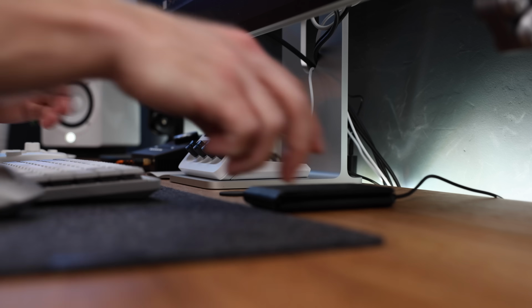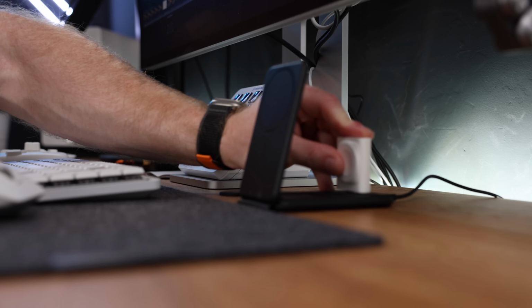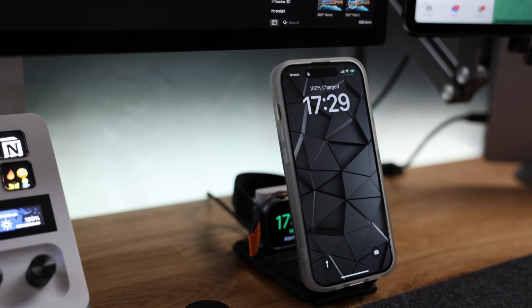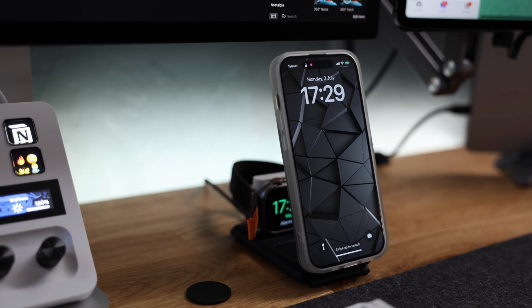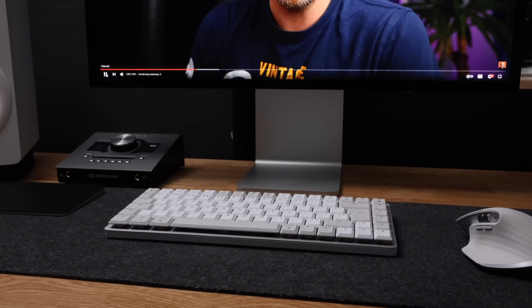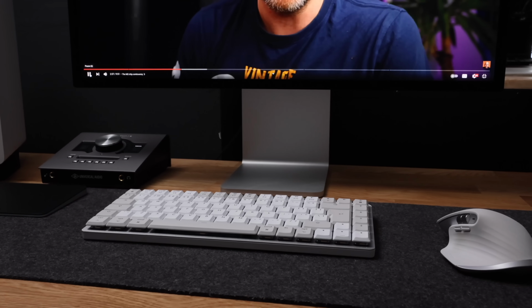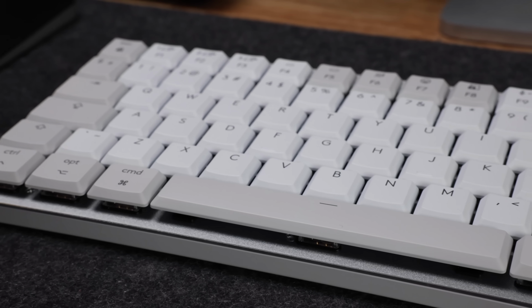Next to the Stream Deck is this low-profile travel charger by ESR. The reason I'm using a travel charger is the small footprint. It has the same charging capacity as their desktop models, it charges 3 devices at once, but it is the only one that fits right below my studio display. Perfect. My keyboard and mouse combo are the Logitech MX Master 3S and the MX Mechanical Mini, obviously in white.